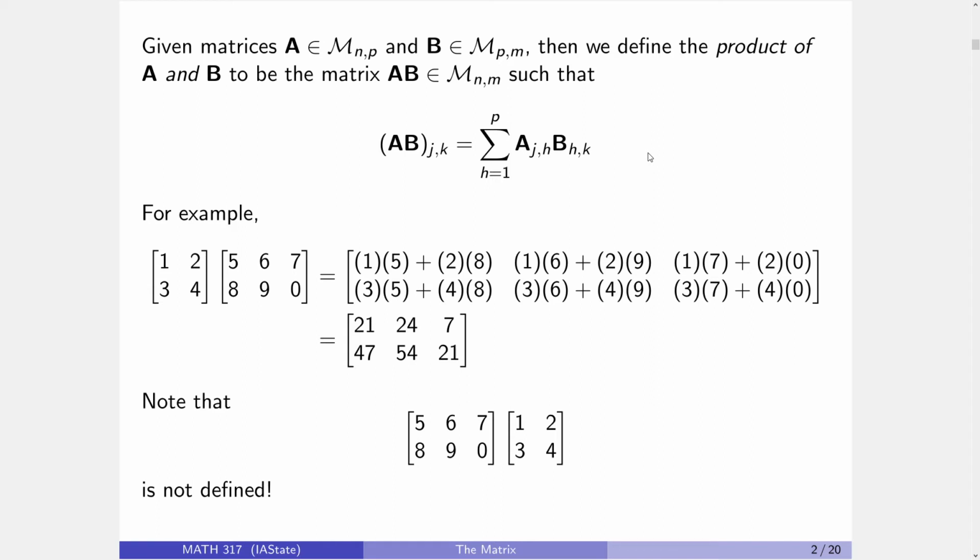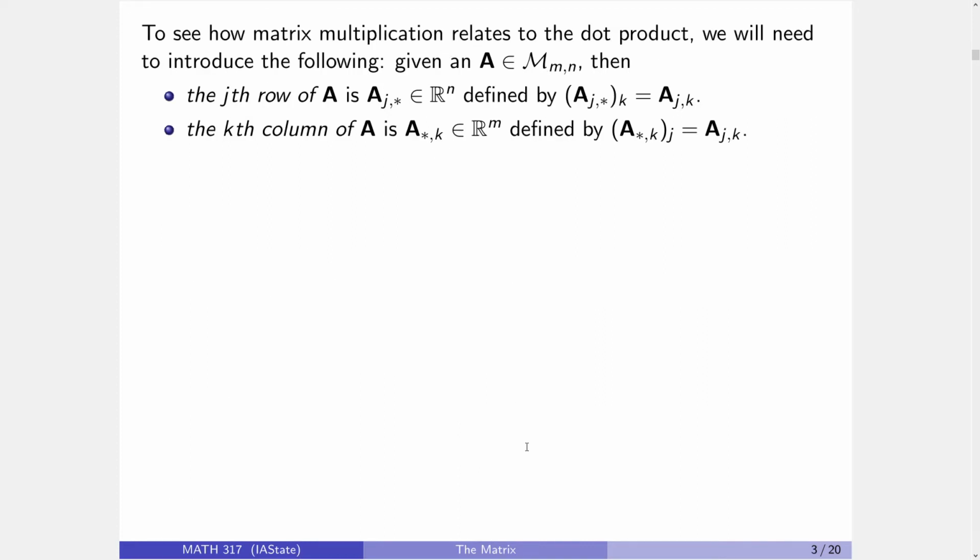Alright, now, let's quickly note something here. Because of the funky definition, because of the weird way this is set up, A times B can be defined, but it's very possible that B times A isn't. So here we see 1, 2, 3 times 5, 6, 7, 8, 9, 0 is defined. However, if I swap the order, we're not going to be having a good time. Note if we were trying to follow that dot product of row and column maneuver, here the row has 3 things, here a column only has 2. Can't make that work.